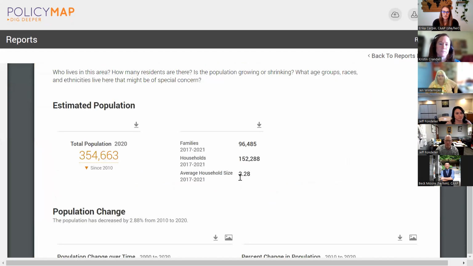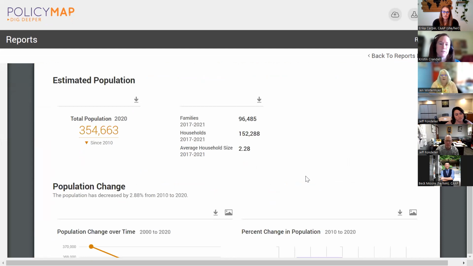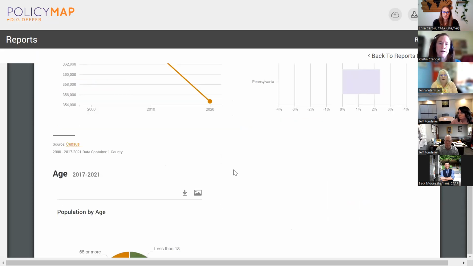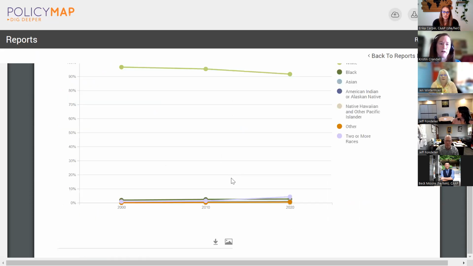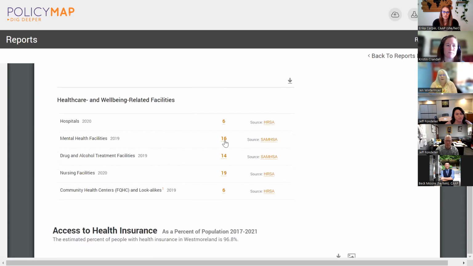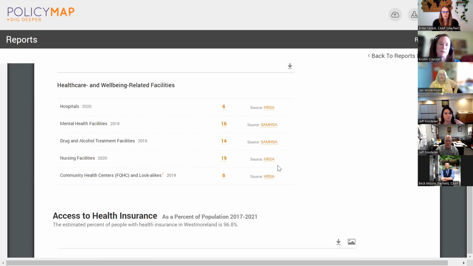And then it's really long. You can download a PDF of the report. And again, you can also extract images of the graphs and charts that are in here. It's very long, but I just want to show you that there are these additional dashboard resources, right? If you wanted to download a list of all the mental health facilities in the county, you can also download data through these reports as well.